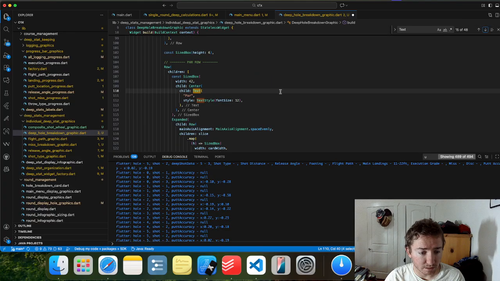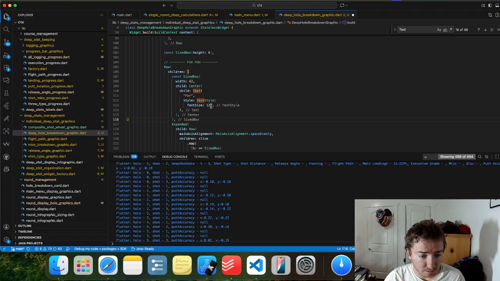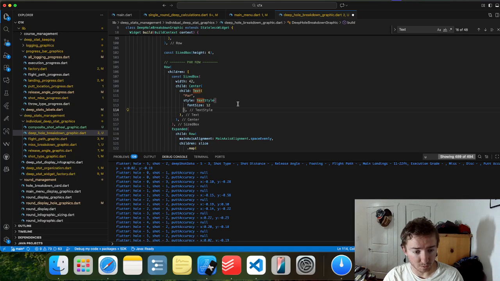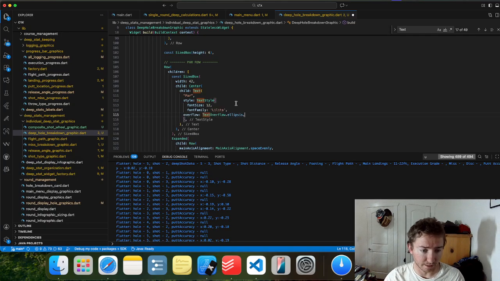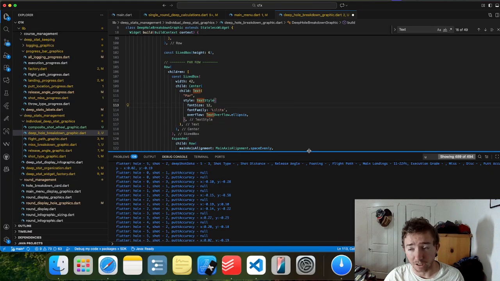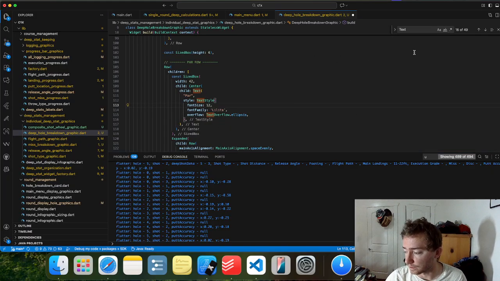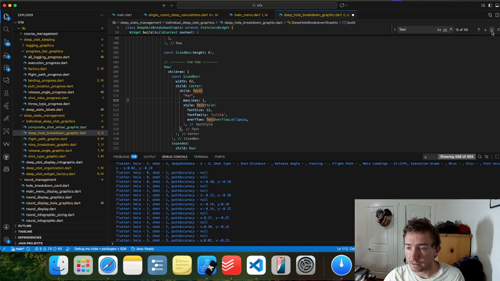Yeah, so that's good. Next, par. Text style. Got font size. All the ones where I hard-coded font size, those are probably going to have to change a little bit just to accommodate the new font. And they are all within boxes of mostly fixed size, so hopefully this works out okay on a smaller screen. But get max lines in there.